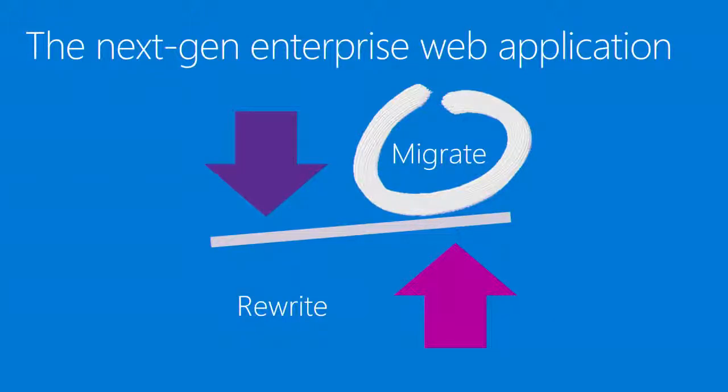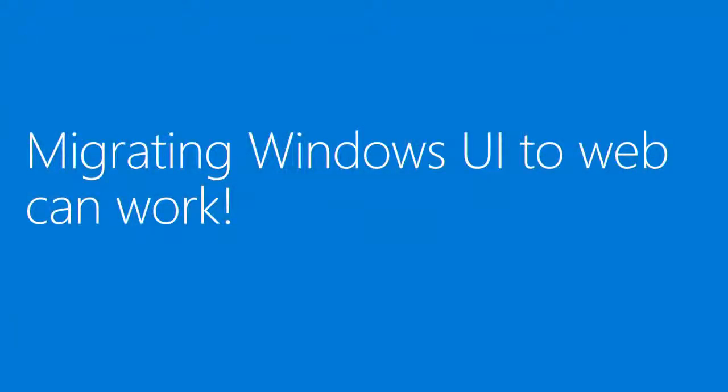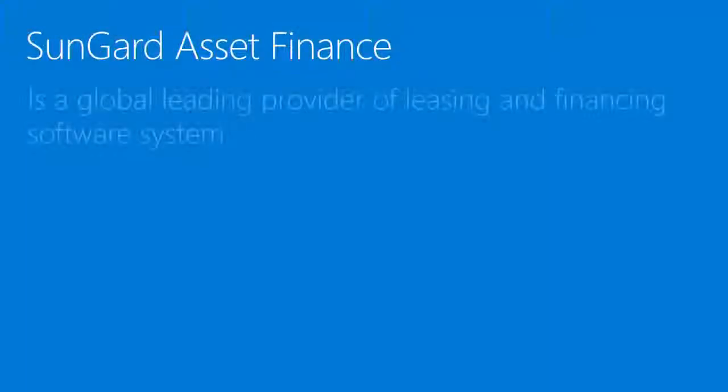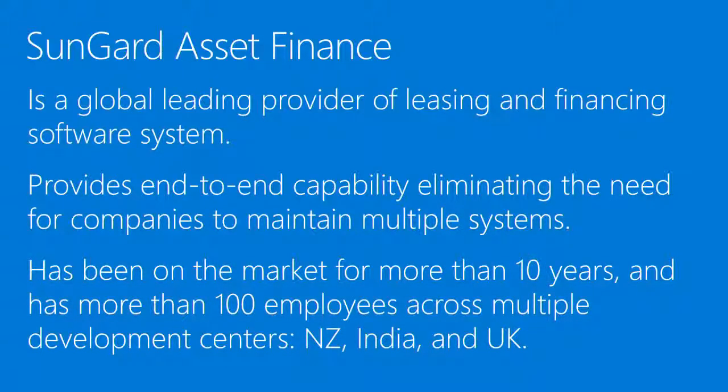After the project has run over 1.5 years, almost 2 years, I can confidently say that migrating Windows UI to web can work. Before we go into technical details, I'll briefly introduce our business. As already mentioned, it's a global leading provider of leasing and financing software systems. It provides end-to-end systems, so there's no need for our clients to buy other third-party systems to integrate. We have more than 100 employees across 3 dev centers.